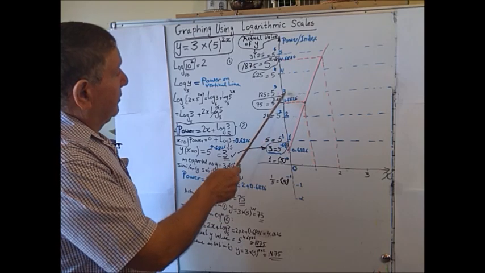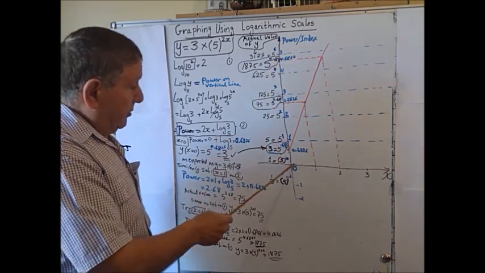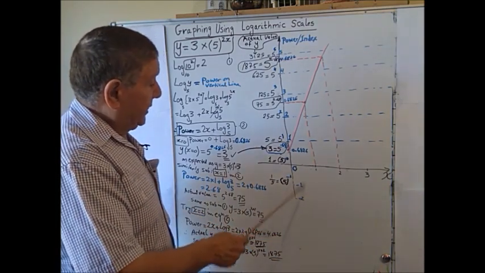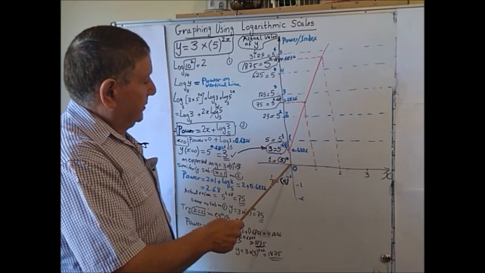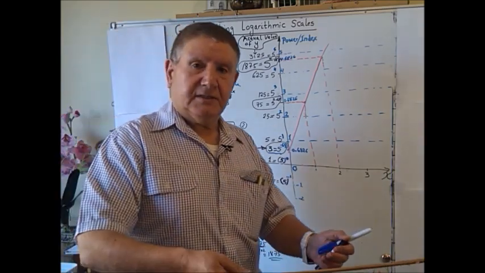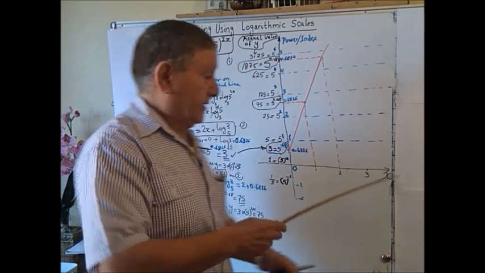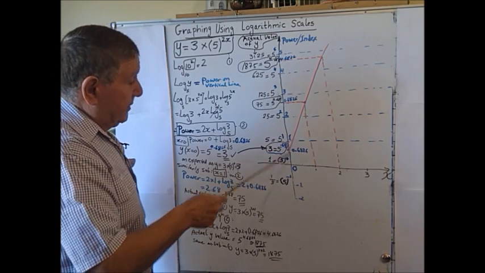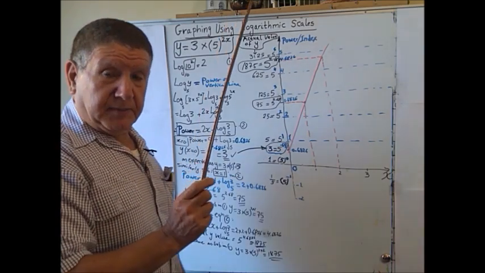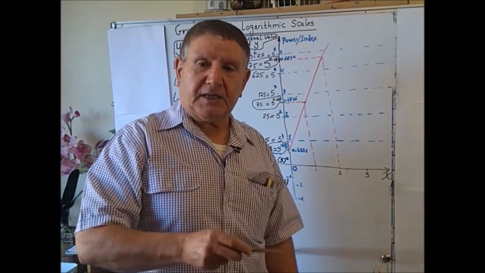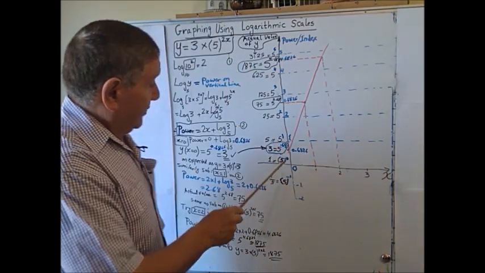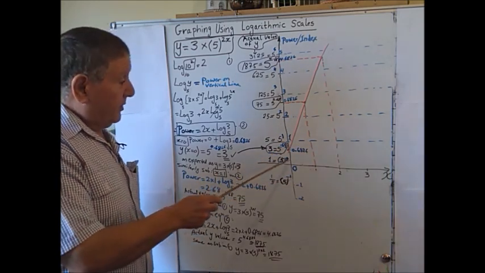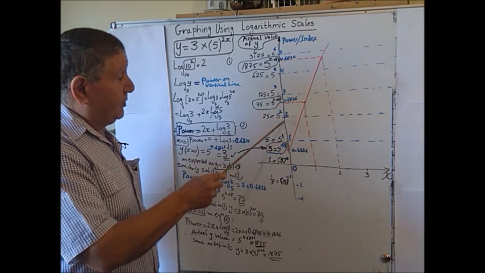In this, we put 1, 2, 3, 4, 5, 0, and the powers can be negative, no problem. So negative 1, negative 2, we put them like in linear scales. They are also equidistant. That is, the distance 0 to 1 to 2 to 3 to 4 to 5 is the same. But this is the main thing: the actual values here are not proportional. So the step between 0 and 1 is not the same as between 1 and 2 in actual values.